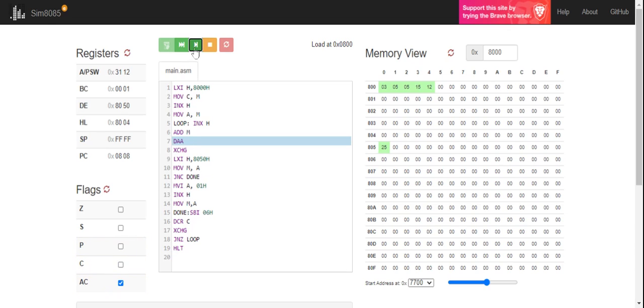Now when I convert it, what is going to happen? I'll be getting 37. So if I had not given this SUI 06, it would not have given me the correct answer. It would have given me plus 6. 37 plus 6 would have been the answer. You can try it. Try removing this SUI 06 from your program and bring this DCR C to the previous line over here. Try executing it. You will be getting your answer plus 6 always in your answer. If you had expected, for example, 5, you will always get 0B. You will be getting plus 6 in that particular answer.